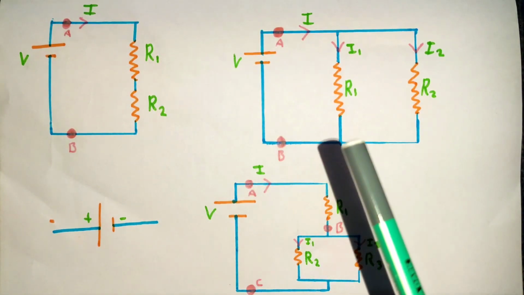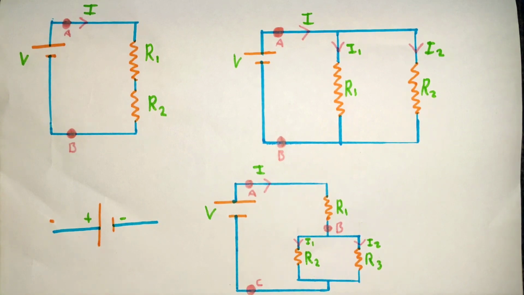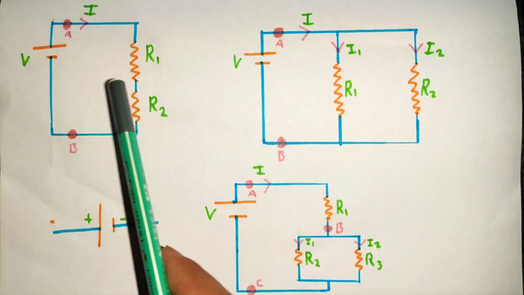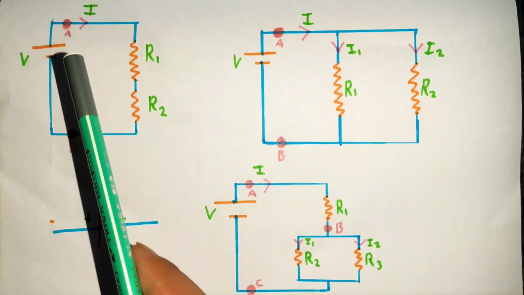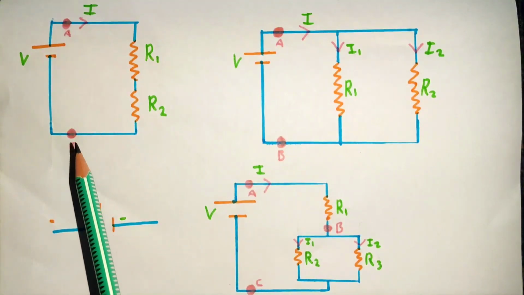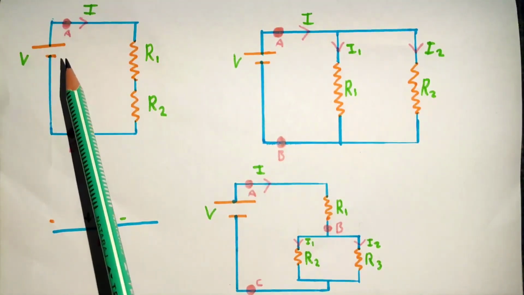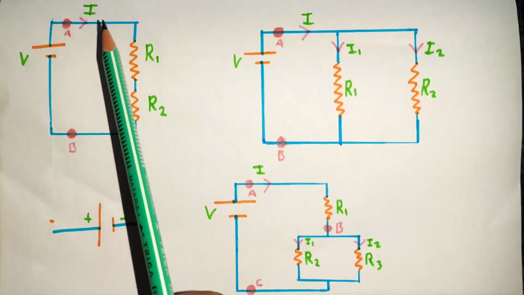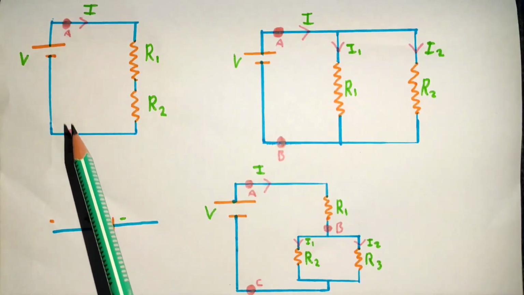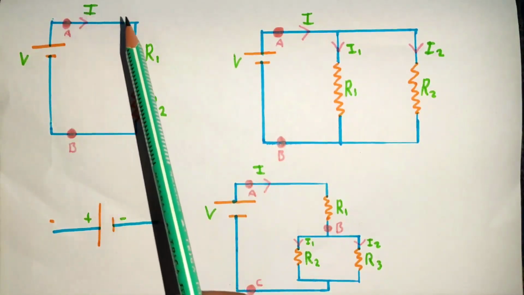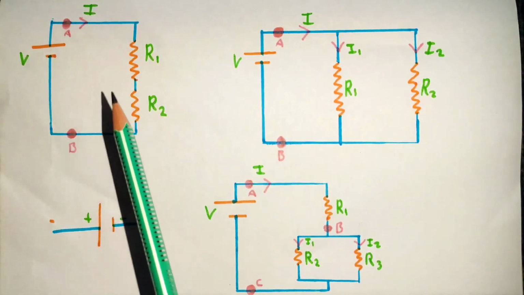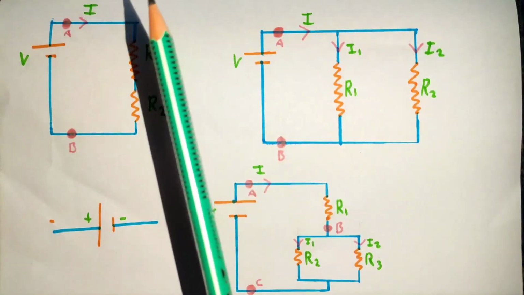After that, let's jump into series and parallel circuits. In this circuit, two resistors are connected in series. And the way to identify a series circuit is quite simple. If current has to flow from terminal A to terminal B, and we know in this circuit current flows in a clockwise direction, then to flow from terminal A to terminal B, here current has only one path, that is this path. So if the current has only one path, then we call that circuit a series circuit.